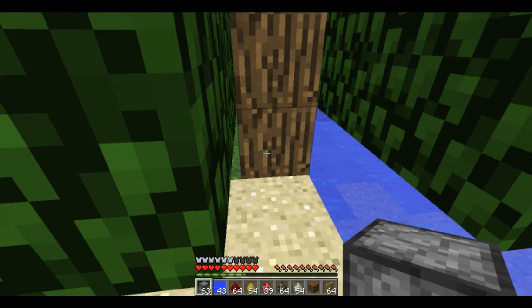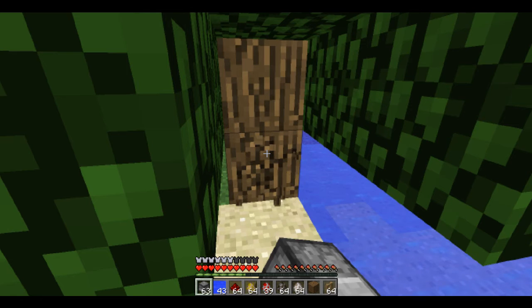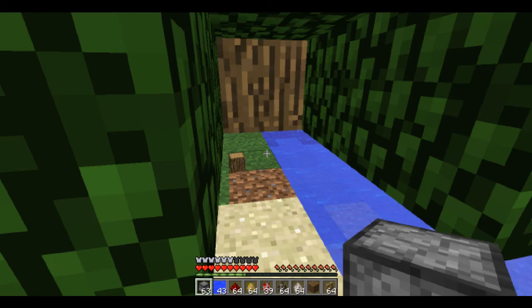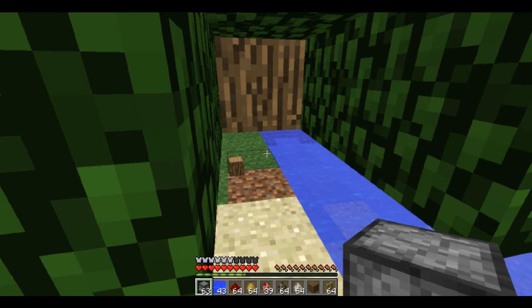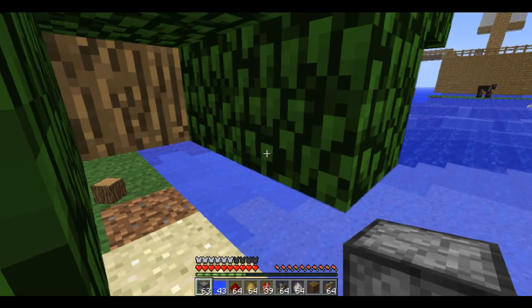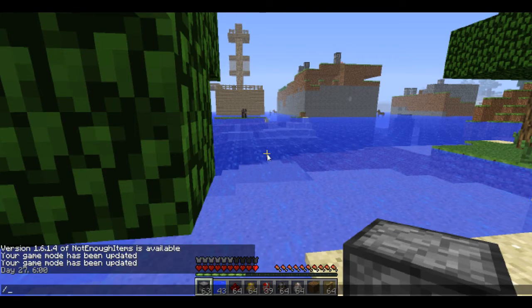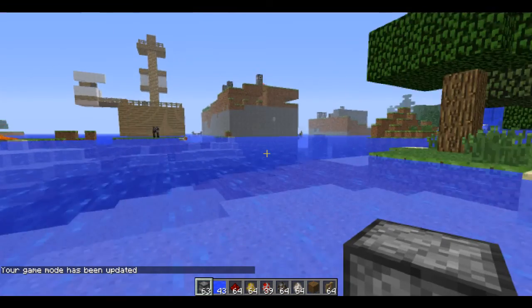Okay, Timber mod. You destroy the bottom block of a tree, right? And what? That didn't happen. I must have deleted it, but I'll just put the link in the description and you can have that mod like I did until recently.